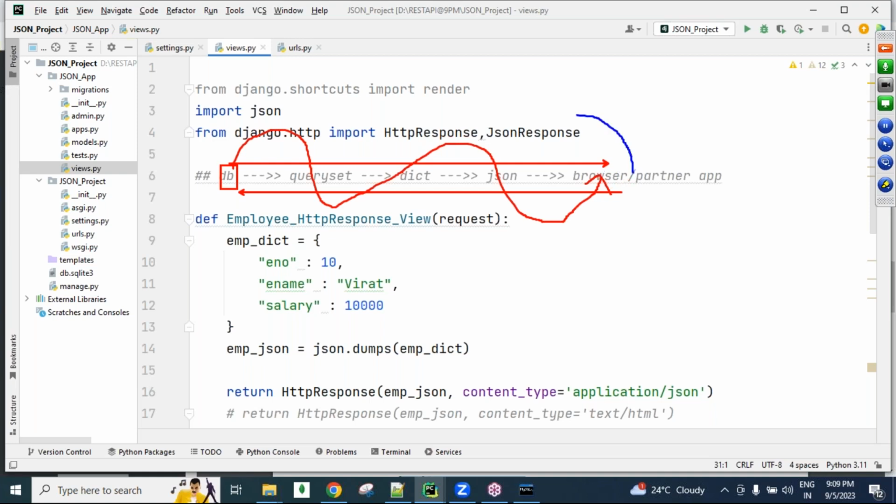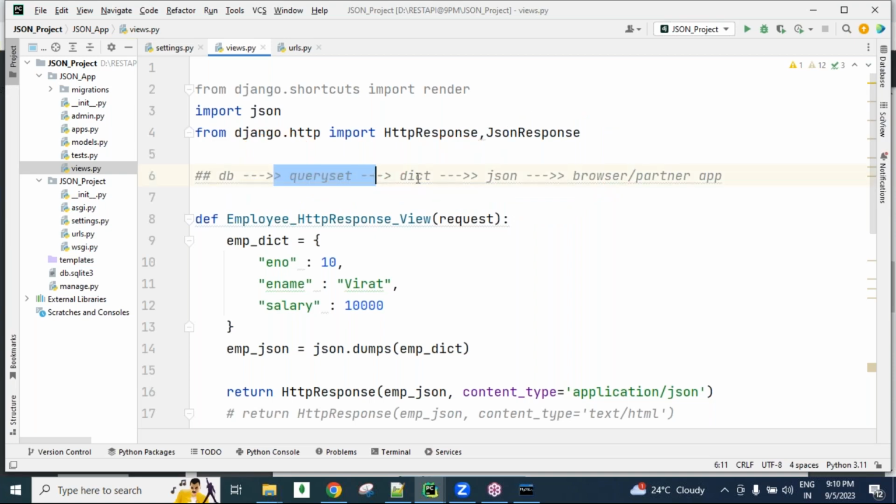And whenever we send data from the browser or from a partner application, it is converted into JSON, then into a dictionary, then into a query set, and then stored into the DB. That is called deserialization, guys. So serialization and deserialization we can do by using the serializer class.